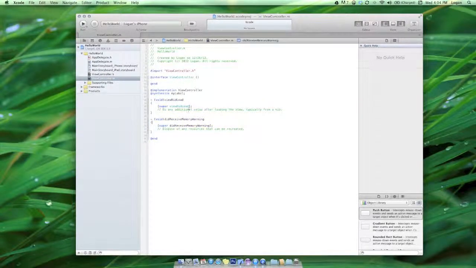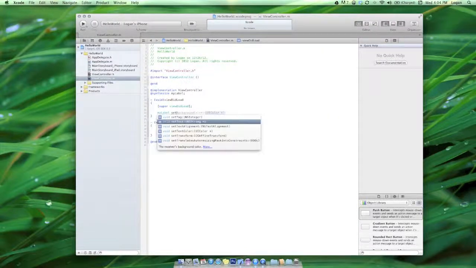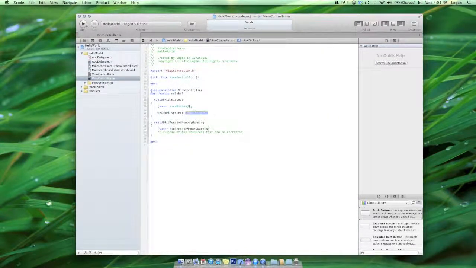What I like to do is go after that. What we're going to do is we're going to go myLabel setText, and we go Hello World.